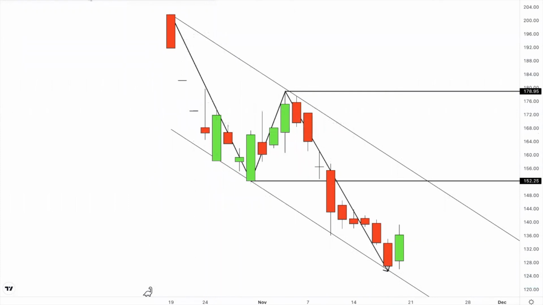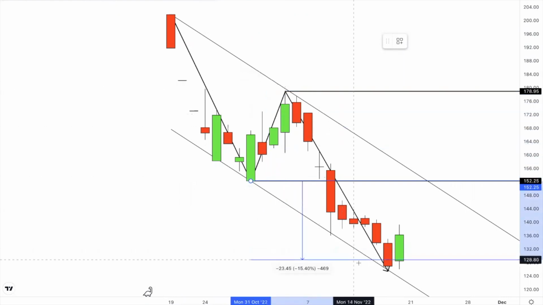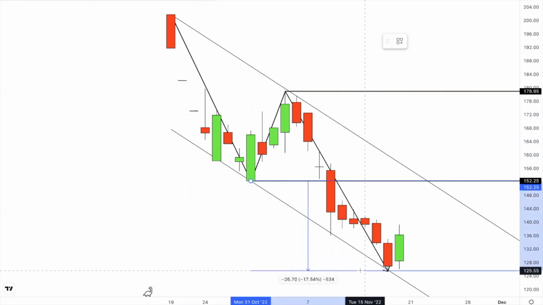What we have to see is that we just need to plot the price scale. And if you see this particular range from 152 to 179, it is close to 26.70, right? So the stock rallied around 27 points, and once it gave me a breakdown below 152.25, it is expected to fall at least 25-26 points, because this was a particular range. So I will prefer to buy the stock at the parallel channel support if the stock has fallen close to 26.70 points. So I will just quickly mark 26.70, which is 125.55, right?